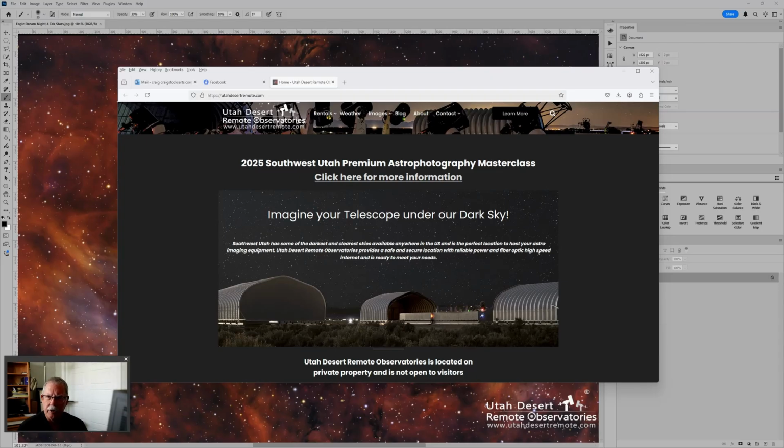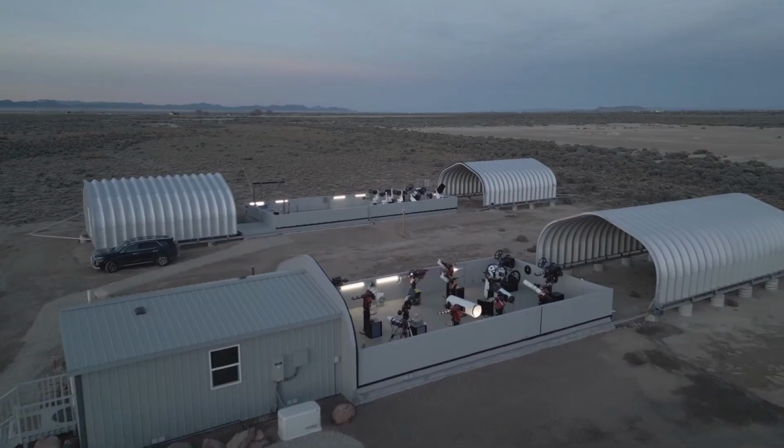And today's video, I hope, will be a little bit shorter. I'm going to focus on really just one aspect of editing astro images in Photoshop, and that's trying to get a good starting point for your SHO or Hubble palette color balance. So we'll jump into Photoshop and take a look at that.